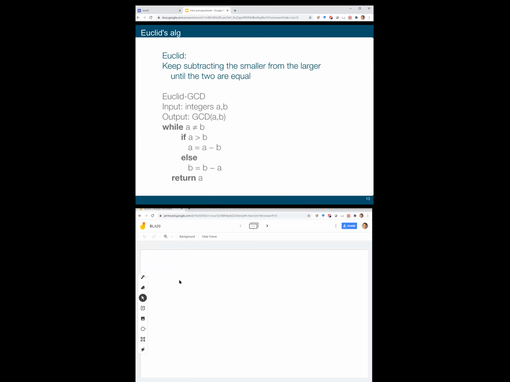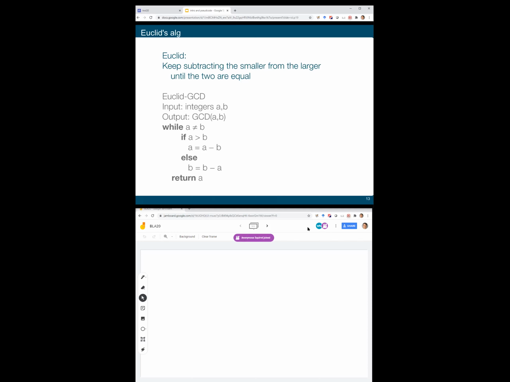And again, if the view on your Zoom screen is too small, don't worry. This is why I have the link to the lectures on the web page, and I have the link to the Jamboard on the web page. So you can just open both the Jamboard and the lecture slides in some other app. In fact, I see that, well, you probably also see that some people are joining the Jamboard. That's fine. And you will be able to follow what's going on.